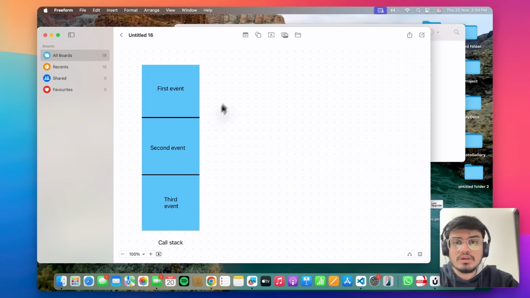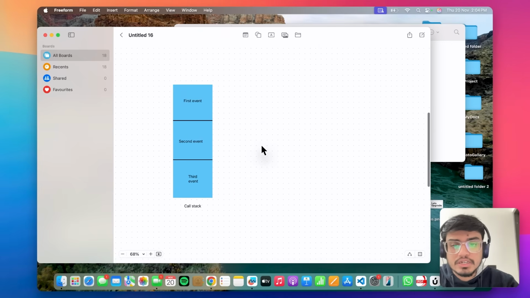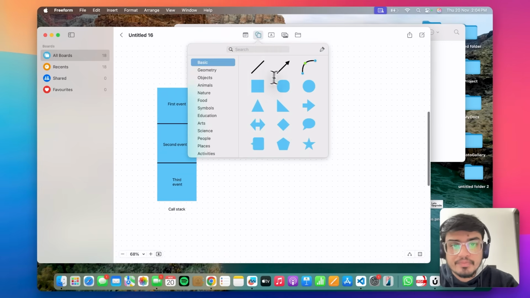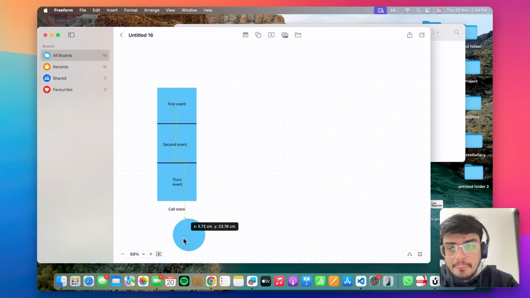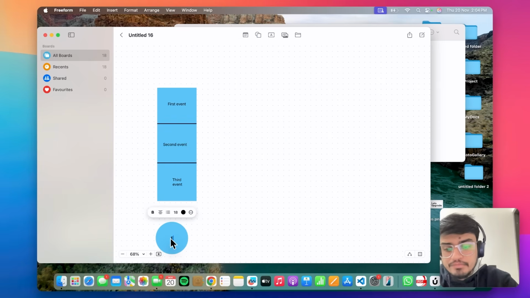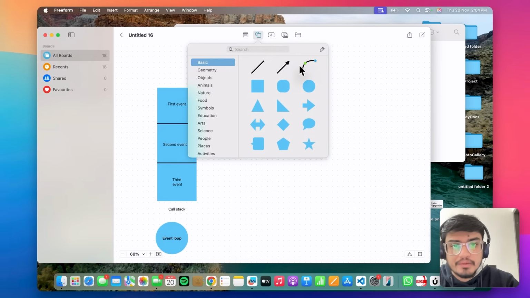Okay. So now there is an event loop, so I'll just create an event loop also. This is known as the event loop. What the event loop does is it keeps on checking.